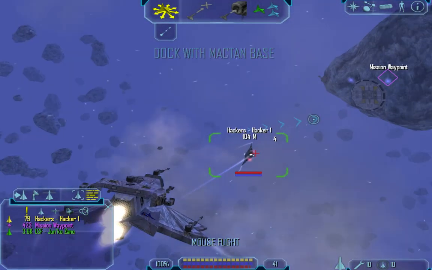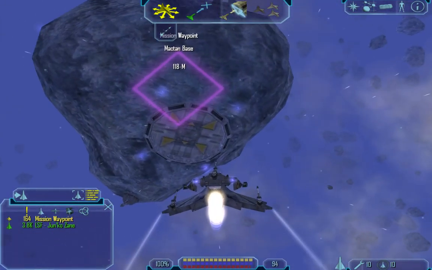And here you can see one flying. Those are the ships. Now let's dock.